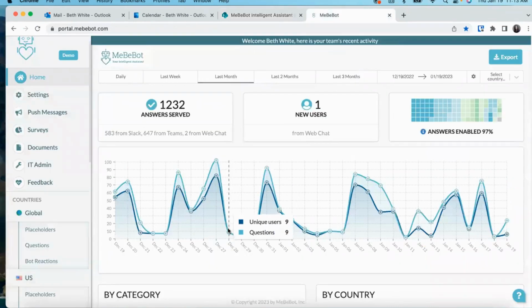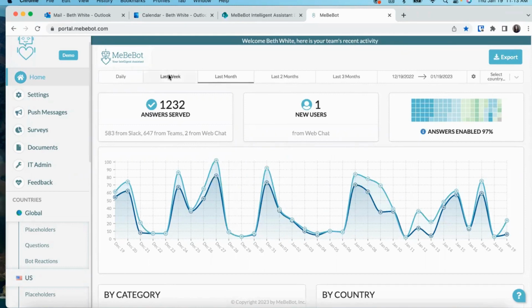So the magic happens behind the scenes here with MeBeBot's admin portal. So this is what I know a lot of you who registered or enrolled from people operations, IT, various HR roles, even facilities. So as you're looking at MeBeBot, you all would have access to this portal so that you can log in at any point in time, and you can actually see the types of data that MeBeBot is returning to your employees given different time frames.